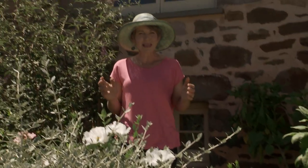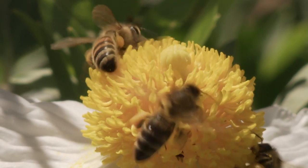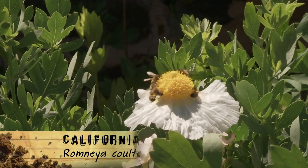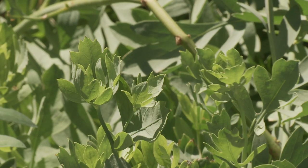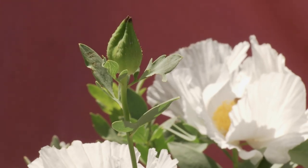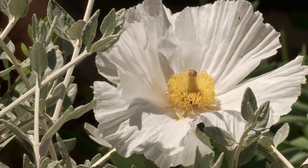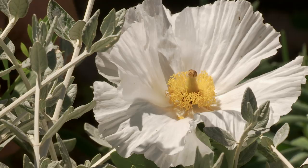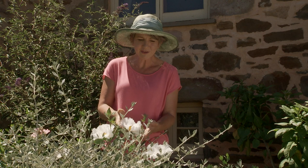The white flowers of the Californian tree poppy are laden with pollen, and this is a great protein source for foraging bees. Now the Californian tree poppy is a really hardy, tough survivor that will grow in dry conditions and survive with no water once established. But it's a bit hard to get started — often it will fail, and even once you get it growing, it'll turn up where it wants to grow, not where you want it to grow. Here it's coming up through my chokecherry or germander, but the flowers are exquisite and still can be appreciated anyway.